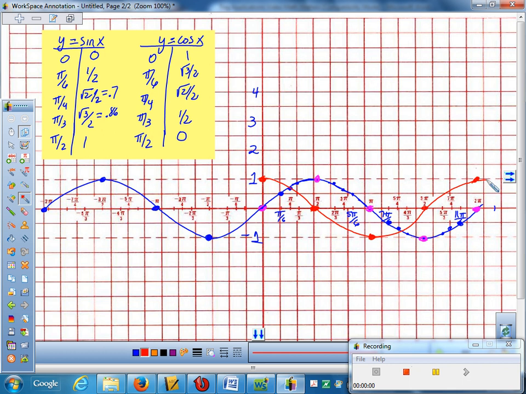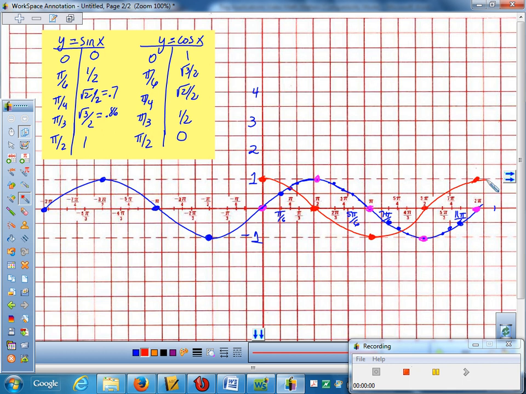What you should notice about all these graphs of the wave, if you started at the peak, you have to end at the peak. Sine starts on the axis, so when you end one cycle, you're back on the axis. That's a way to know you haven't skipped or messed up. You have to always be at the exact same point when you end, the same point where you started.